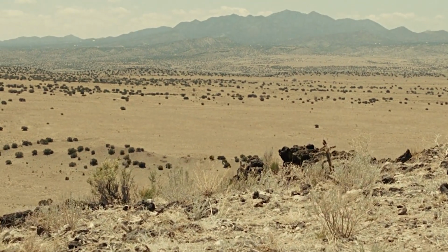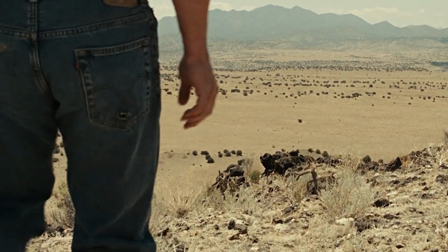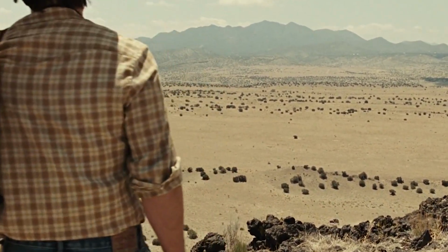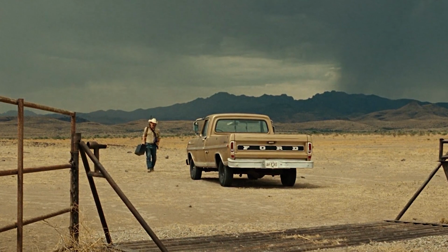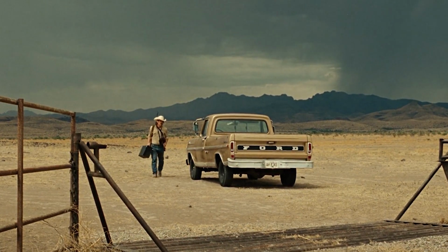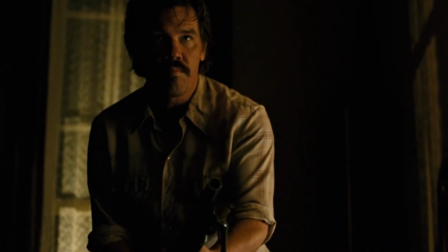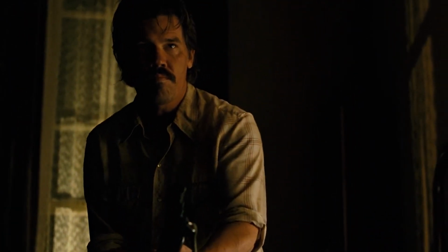No Country for Old Men, directed by the Coen brothers, is a critically acclaimed film best known for its masterclass in sound design. The film uses strictly diegetic sounds with no score or any other form of non-diegetic audio. This gives the film a unique sense of realism and brings an element of anxiety to its intense scenes that could not be achieved with a non-diegetic approach to the sound design.